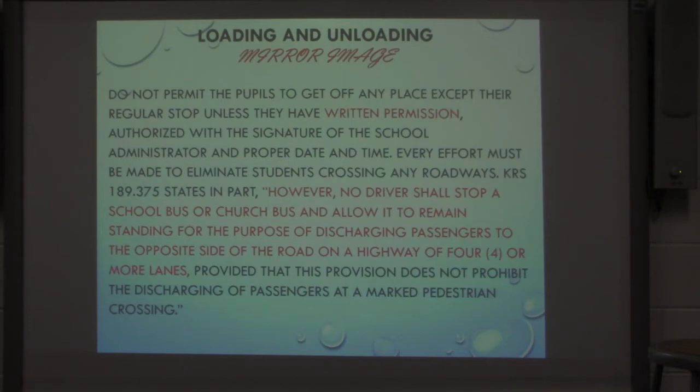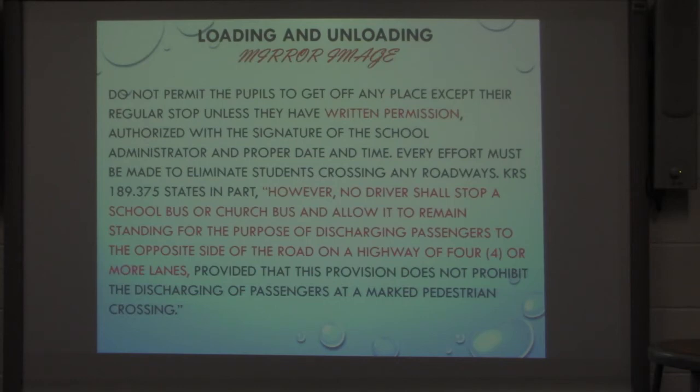I save mine in a baggie. You probably won't get 4 or 5 a year, but I do save mine. I put them in a baggie. I keep them in my bulkhead just in case something ever comes up. You have proof. It's written right there that you had the permission, because you never know. Just never know.